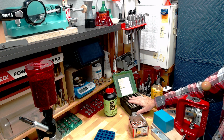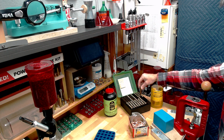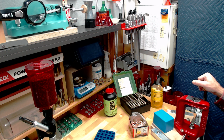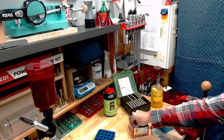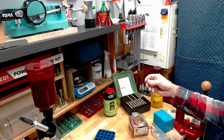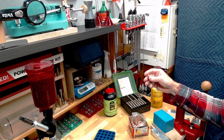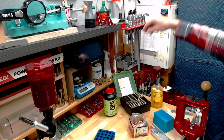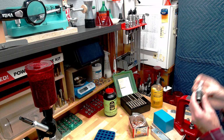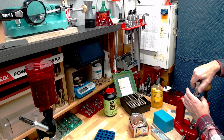In this batch of brass, I have 10 more that are ready to go. They're sized and primed. I need to put a little bit more of a case flare, a bell, to seat these flat-based Hornady 170 grain RN interlocks. I've been having good luck shooting these in my 8mm Mauser. I like just a tiny bit of flare, so we'll use a LEE universal expanding die with the small little expander in there and just touch them a little bit.